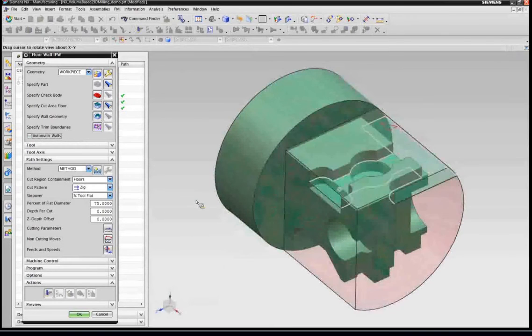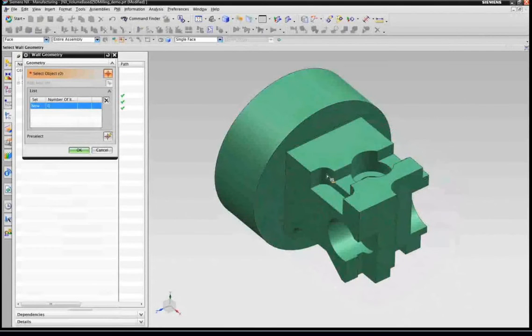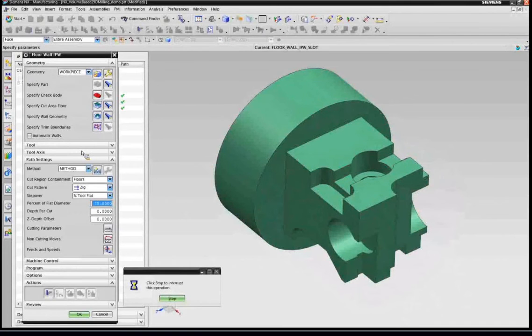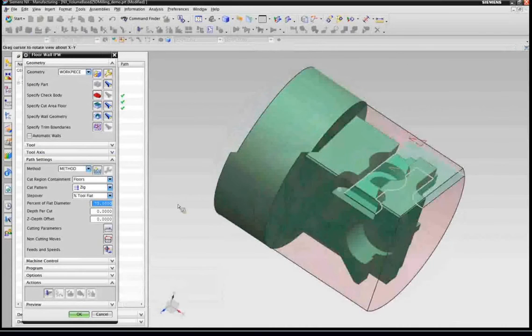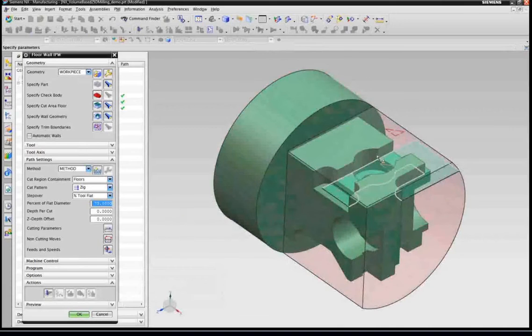And we're using walls to trim the cut area. So I could now manually select some walls and say that's one of my walls, and you will see that my preview gets updated, and I'm now using that wall face to trim my cut area. So I'm not going into this hole. I'm not cutting anywhere in this area. I'm not going in there. I'm extending my walls and I'm closing any gaps.